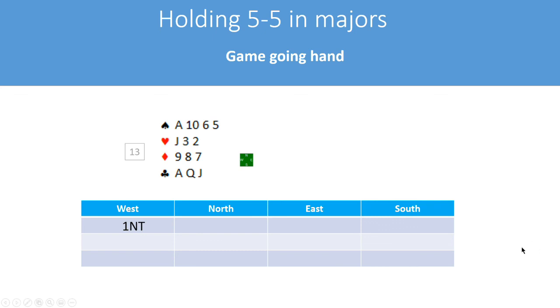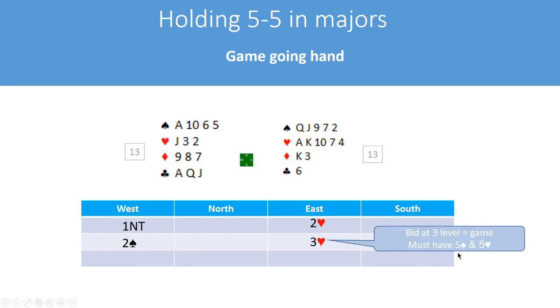So here we are. There's the one no trump hand, 13 points again. And here we have a responding hand, 5-5 in the majors, but importantly, game going points, 13. And so we transfer to the spades first by bidding two hearts. Partner responds two spades. And now we show the hearts. And by bidding at the three level, we're saying we can go for game. And I must have five spades and five hearts because I transferred you to the spades showing I had five. And now I'm showing you hearts showing you I have five. And you would choose your better fit. So it would be the spades and you've bid game for spades.